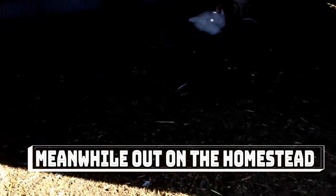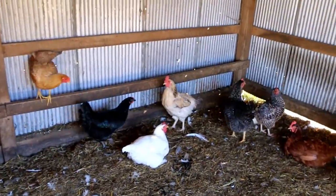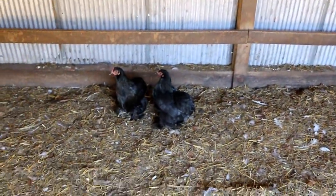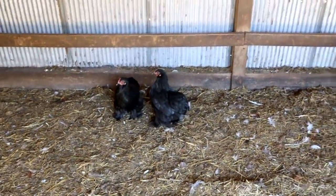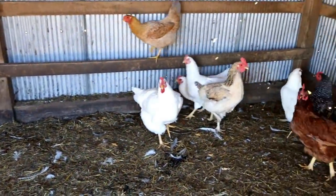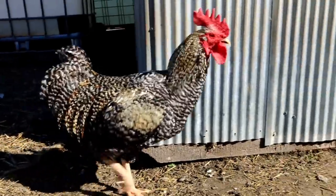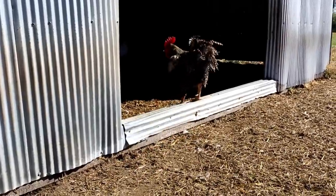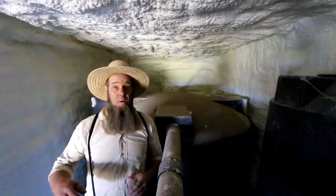Having a hen party. We're having a hen party in the sheep house. There's our little cochins. They're so cute. Yeah, they're just hanging out in the sheep house. Of course, that's where he's going.